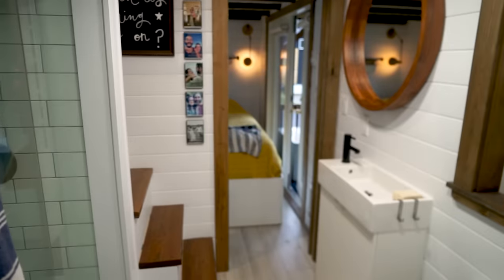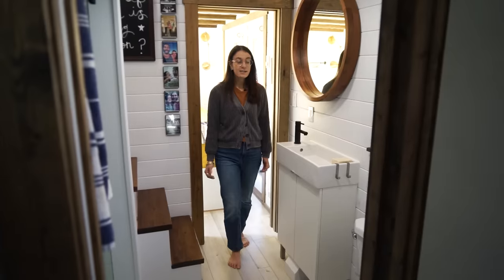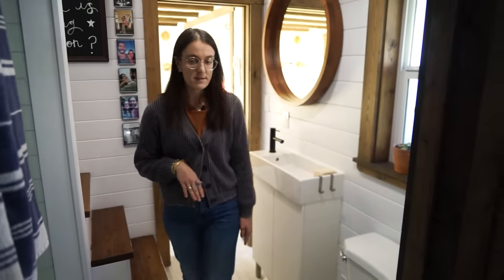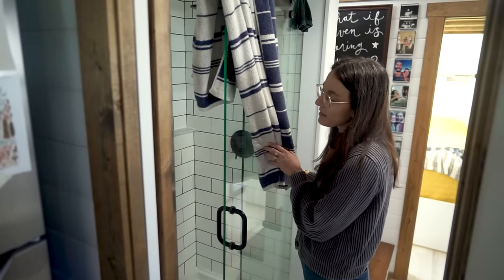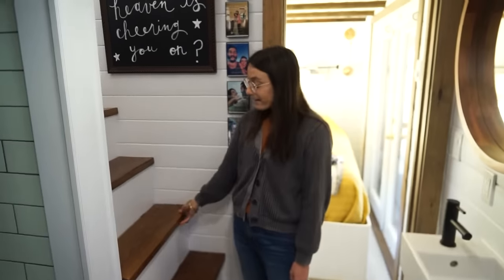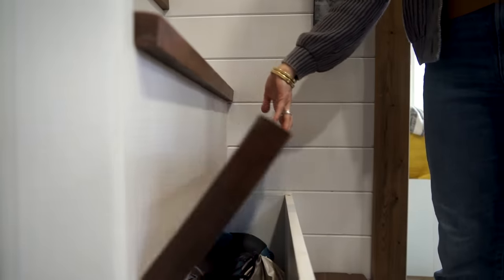So we can move into the main bathroom. The bathroom is a really important space for us — we do all of our clothes changing in here. In a tiny house with a lot of windows, you need a closed space to change, so this worked out really well. We're super lucky to live in a place where we can have a flush toilet, so we got our second toilet as a flush toilet, which is 100% necessary. We also splurged and got a nice big barn door rolling shower door, which we love. It's got nice subway tile, it's the biggest shower we've ever had, and it's amazing. We also got a lot of storage in our stairs going up to the loft space — little spots to store bathroom things, toiletries, medicine, and random stuff.